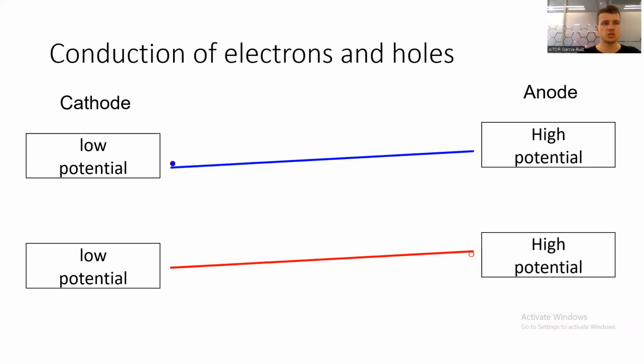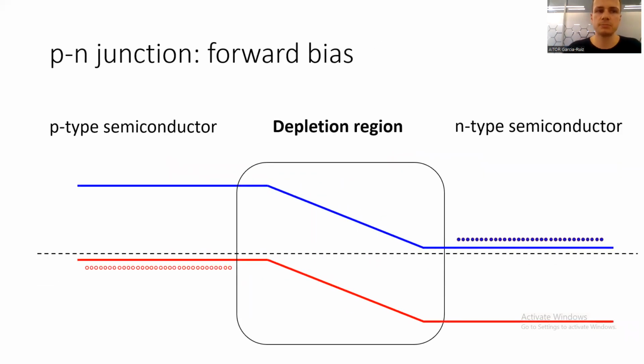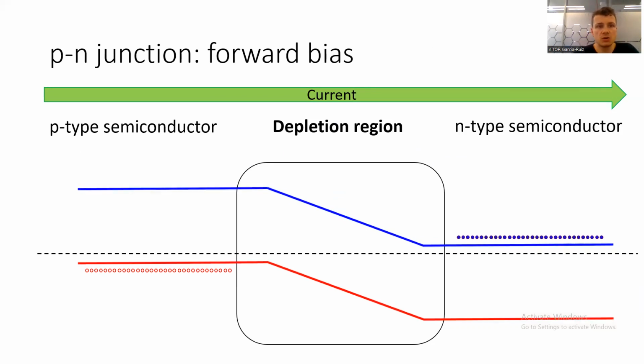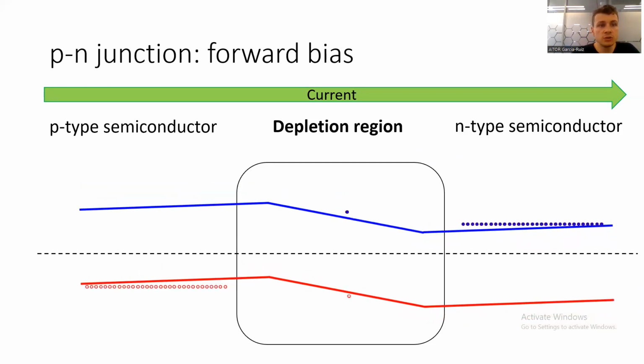Now, let's go back to the p-n junction. As we saw earlier, there is a preferent direction for the current. This is the forward direction for the current, which will be present when we apply a voltage that is greater on the left than on the right. As a result, electrons are going to flow from the right to the left, and holes are going to float from the left to the right. If the voltage is high enough, an electron and a hole will recombine in the junction, liberating heat in the process, and effectively generating a current in both sides of the junction that goes from left to right.